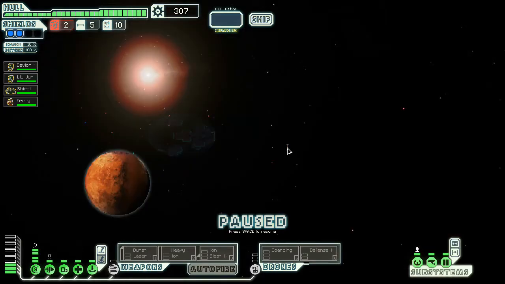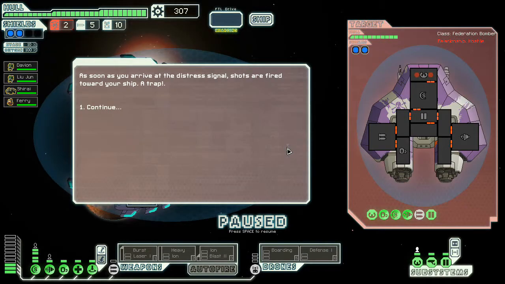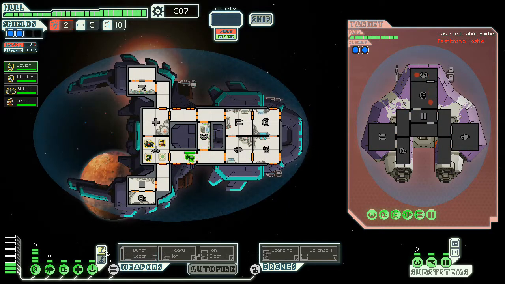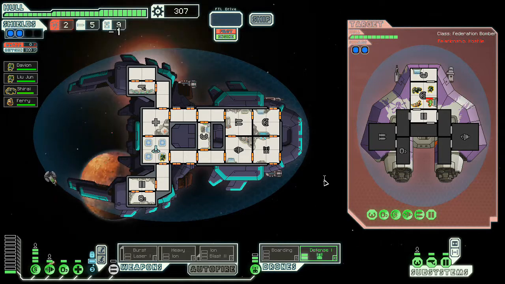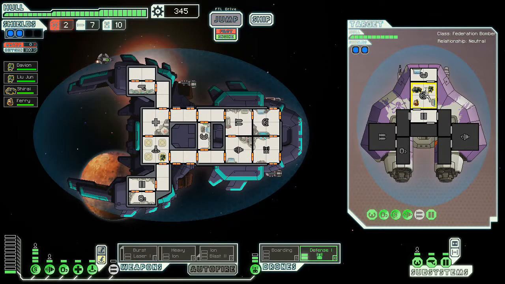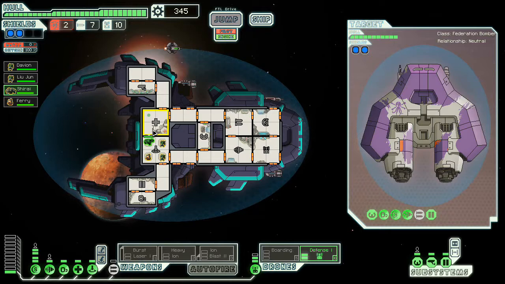That's comical. The distress beacon turns out to be a trap. They only have 2 crew members on their ship, which means this is going to be a slaughter. Why would anyone attempt such things against a Mantis ship without multiple personnel? And they're gone. Did not get any fuel from that, though. Unfortunate. No, it is, because I only have 2 fuel left.